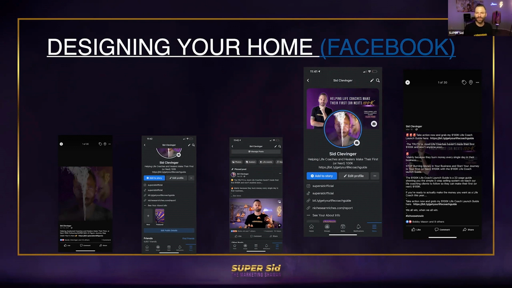All right, so you can see everything there, and I want to go over a couple of things we talked about, so you can see visuals. Obviously at the top, I have what we call a cover image, where it says helping life coaches make their first or their next 100K. Below that image, you'll see where they can click, it says click here. Obviously there's no button on that cover image, but when you click on it, it opens the image and makes it bigger.